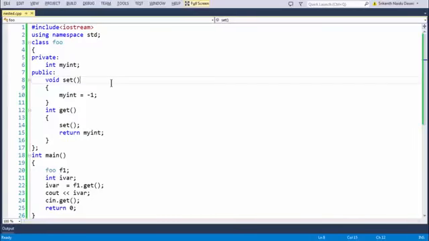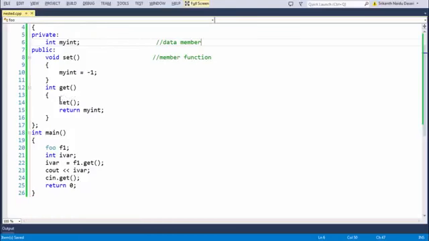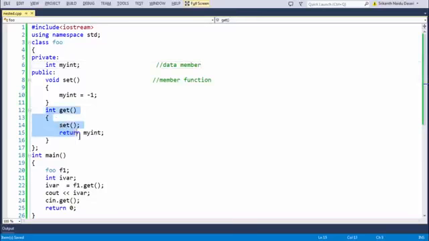I'm using the term method, which is quite similar in the Java world. In C++, we need to call this a member function, since it operates with the data members. Here we have our data member, and I'm putting a couple of comments: data member and member function. Since we are calling the member function within another member function, you need not use any object reference or pointer, or this pointer reference. That's not mandatory. You can directly call the function within another member function with its name.